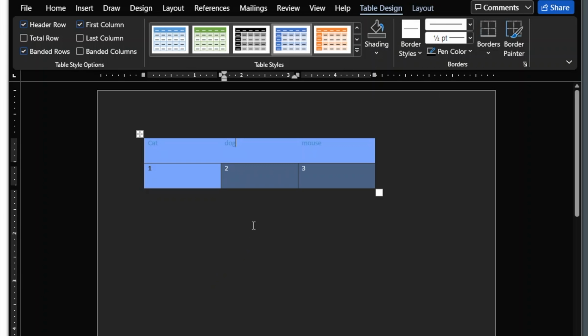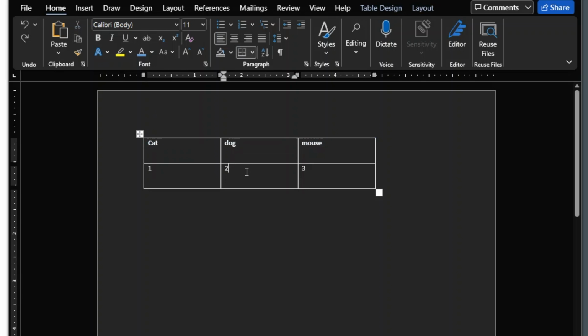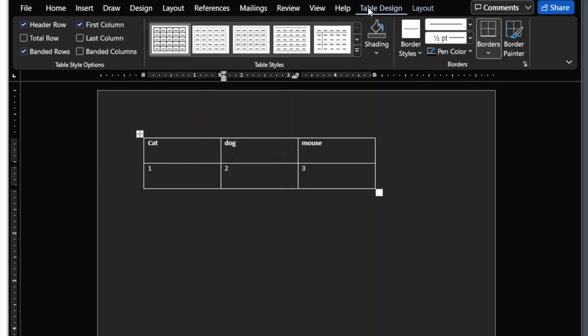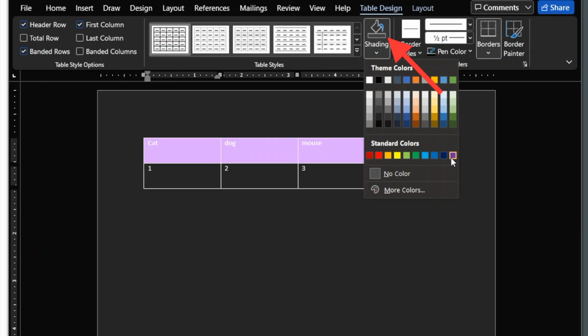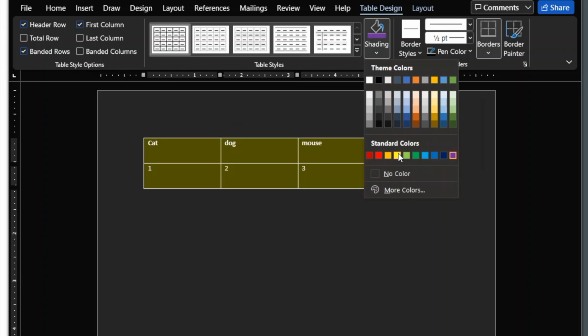If you prefer to create your own design, you can use shading to change the color of one or more cells. If you want to color only certain cells one color, highlight the cells you want the same color, click Shading, then choose the color you want to apply. If you want all of your cells to be one color, click on your table. Click the white box with the arrows pointing in all directions on the top left corner of your table to select the entire table. Click Shading. Then choose the color you wish to apply.